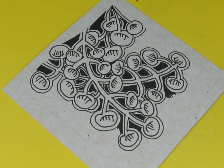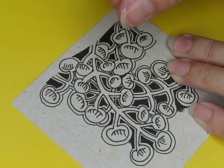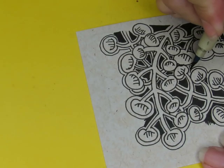Oh, I missed a spot that I want to do with the smaller one. This one right here. And now I'm going to use my bigger brush pen and fill these guys in.